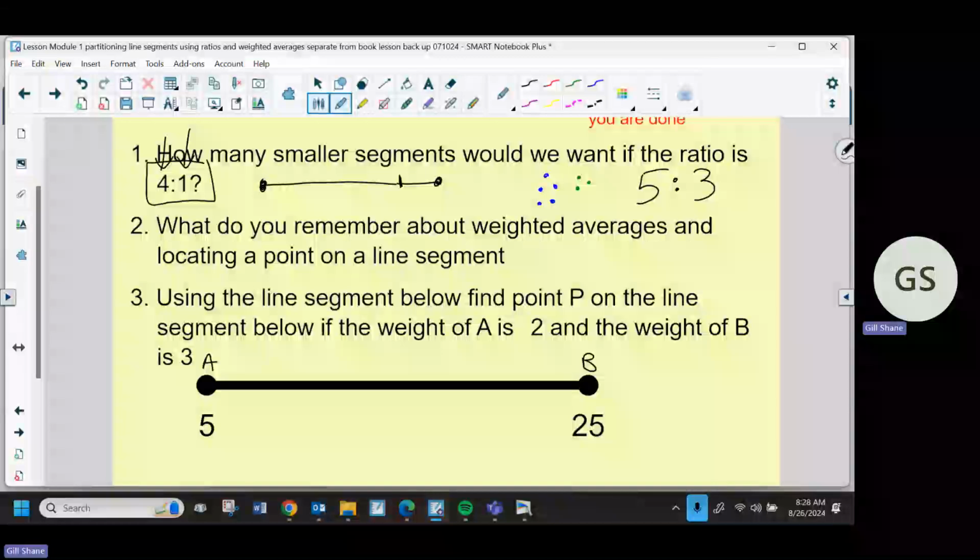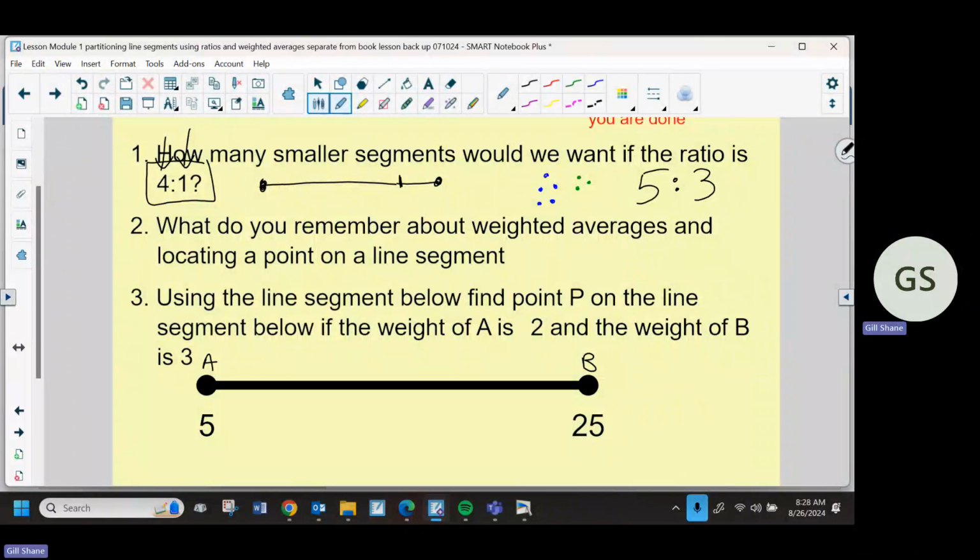What if one of them all of a sudden becomes a lot heavier? What's going to happen? Yeah, that heavier point pulls what I call the normal average. The heavier point pulls the average in that way. All right. And then when it comes to actually solving, what's our process?